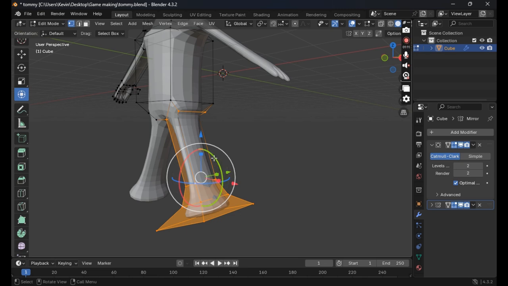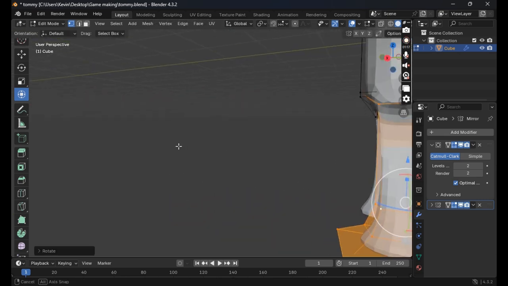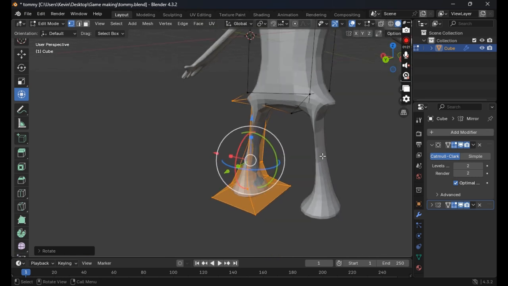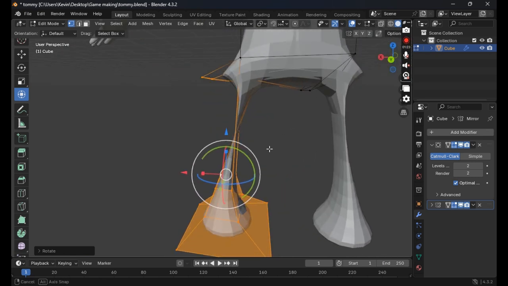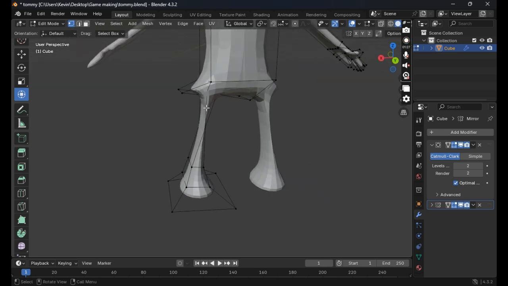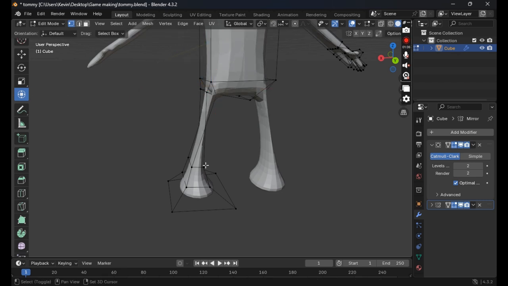So now what we're gonna do is try to make them, even though it doesn't look good now, it will look good in a second, because I will fix it. So we're gonna select both of these dots, just move them backwards. As you can see, it starts to take some shape and form.